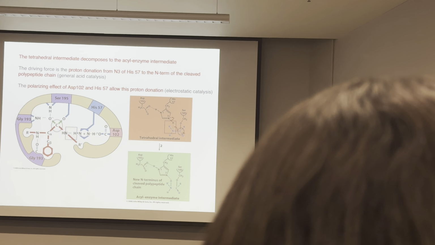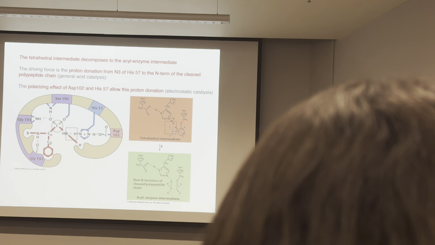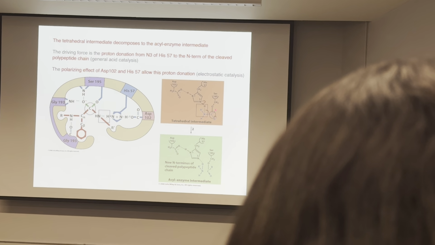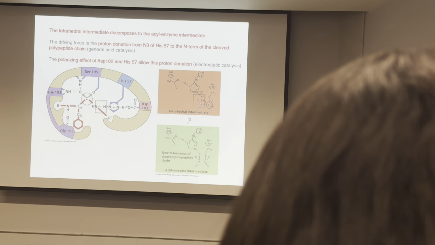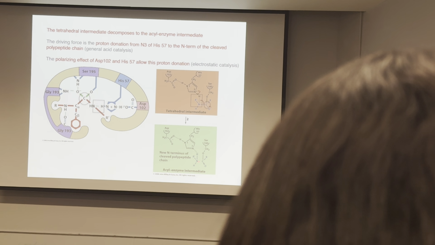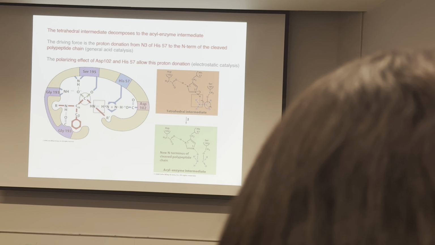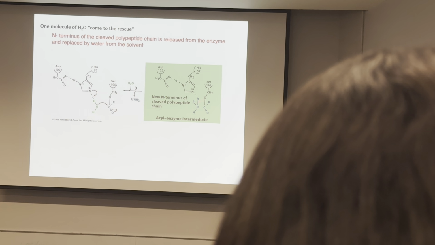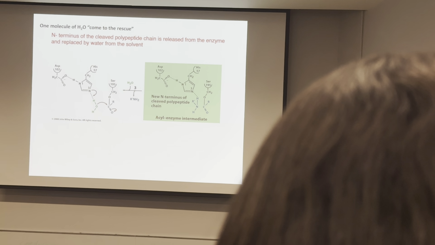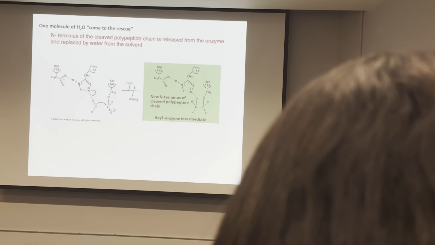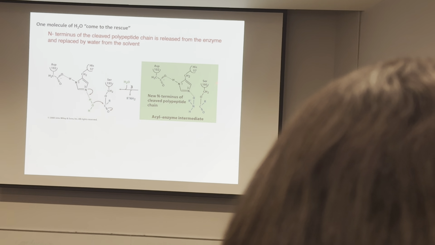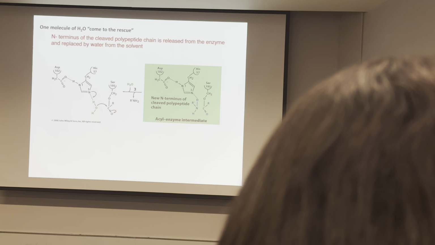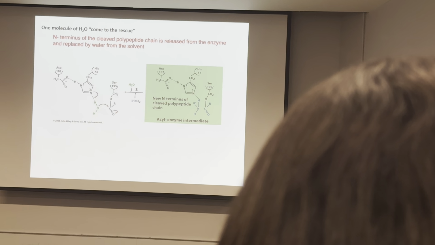So when this happens, at this point, this proton can be given to the nitrogen, that breaks the peptide bond, and separates the two parts of the substrate. This is the acyl enzyme intermediate. At this stage, this guy here can be a leaving group because it's done. The only thing that needs to be fixed now is the enzyme itself and this part with the carboxylic group, the C-terminal.